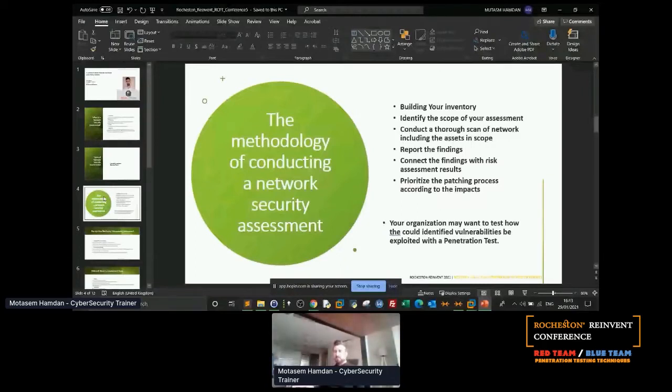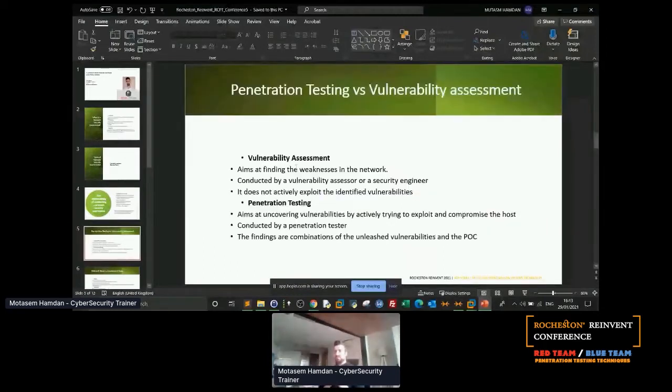All right. Now here are the key differences between penetration testing and vulnerability assessment. As I said earlier, the vulnerability assessment aims at finding the weaknesses and the vulnerabilities in the network. It stops here. But with pen testing, we actively engage with the system, find out about the vulnerabilities and exploit them in order to compromise the host. And as I said before, guys, the level of compromising the host and having full access to the system could be argued upon with your clients. Some clients don't want you to have full access to the system. Maybe they have sensitive details, and it's in their policy not to allow you to have full access.